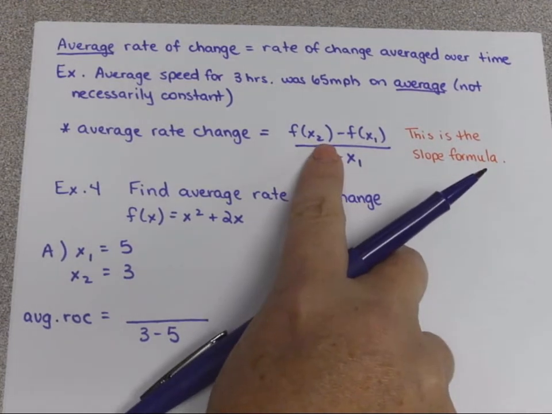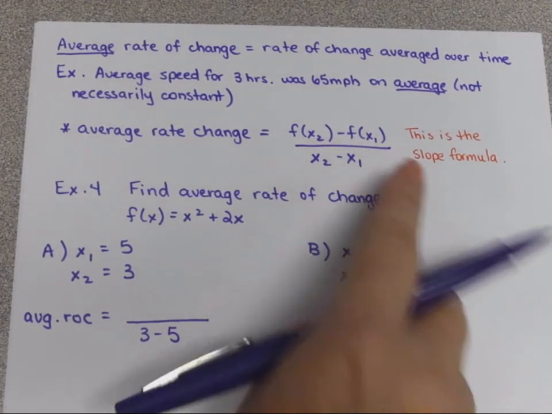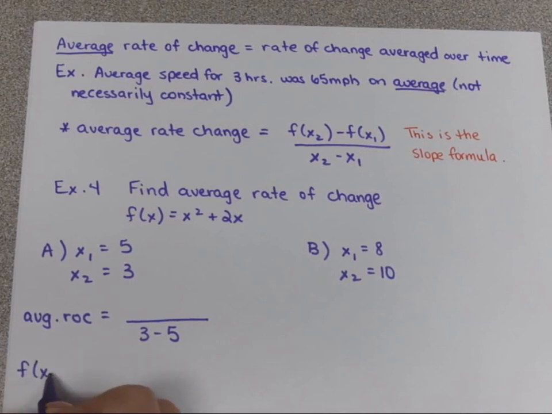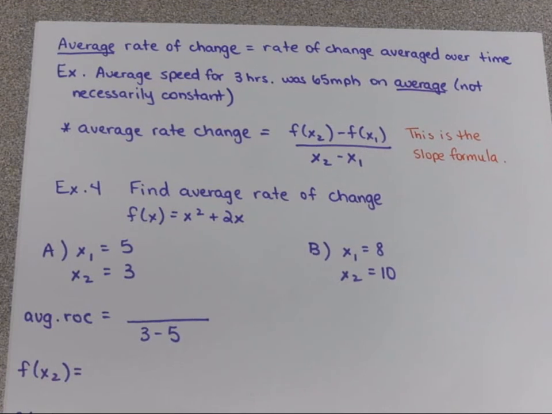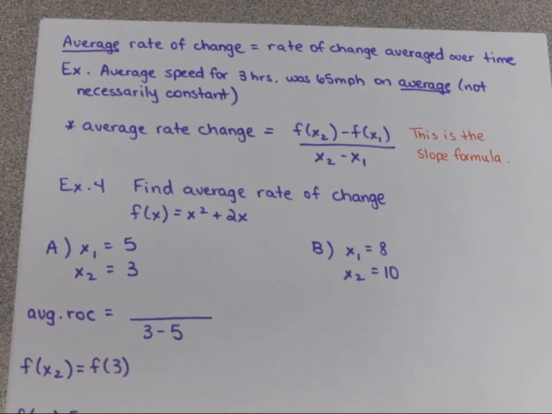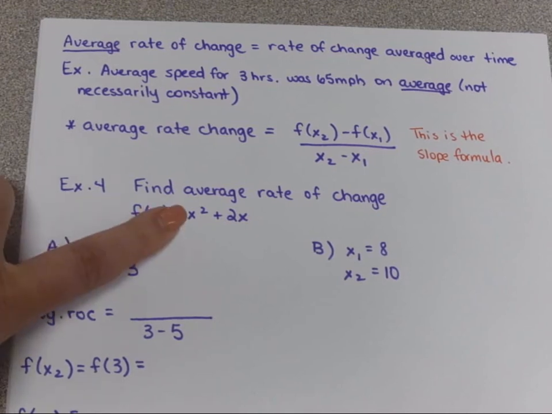The f of x2 and the f of x1, right? So we really just need to figure those out off to the side. So we need to figure out what is f of x2 and what is f of x1. But we already know that x2 is 3, right? So really what I'm asking is just find f of 3, and we know how to do f of a number, right? What does f of a number mean? Whatever that number is, what do you do with it? You plug it in for x, right?